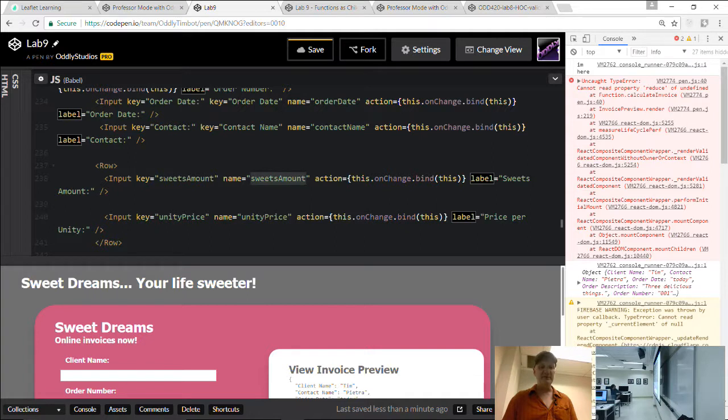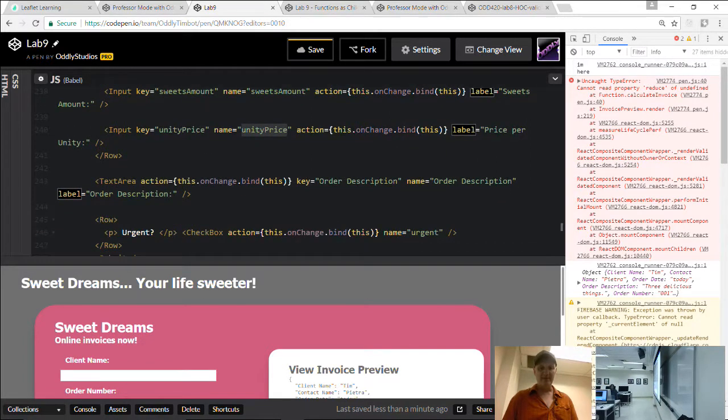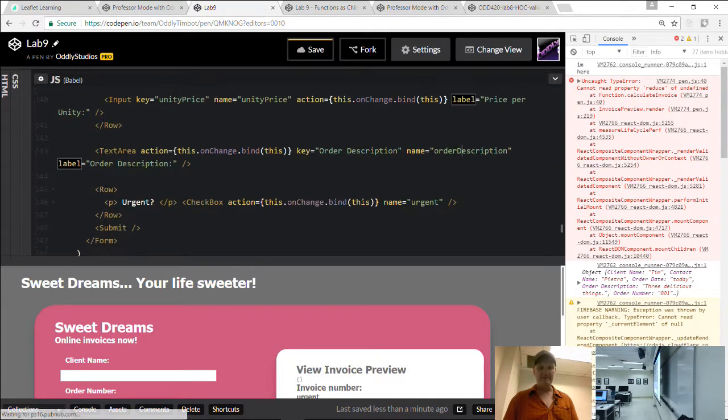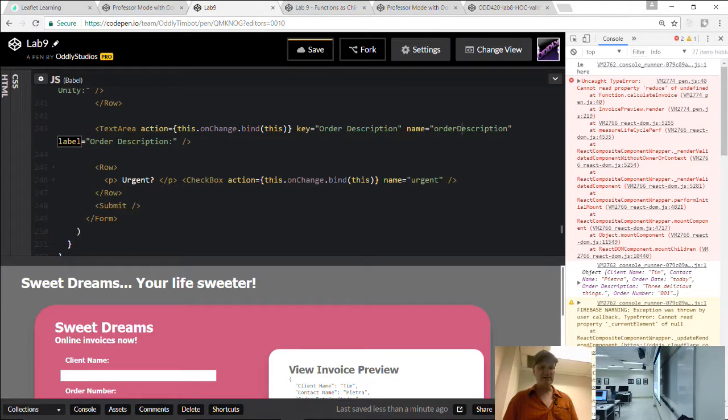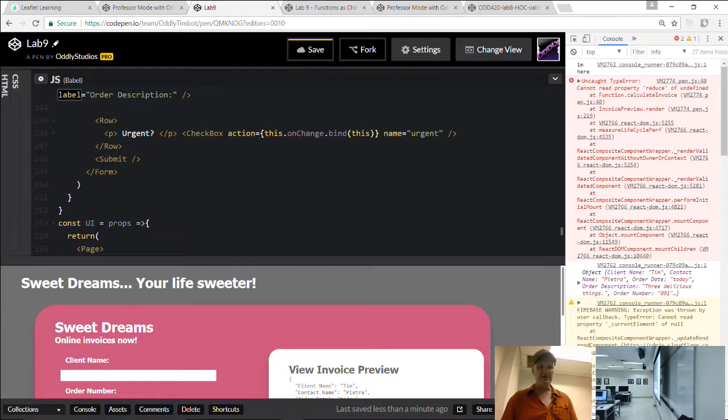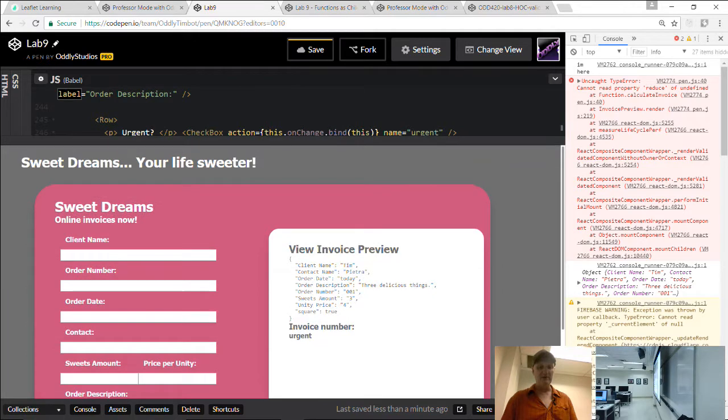This one's fine, sweets amount. Unity price is fine, so this all looks good. Here I'm going to say let's make it 1 word for the order description, just like that. And then checkbox is fine. So this I think is going to be good. Let me give it a try here.